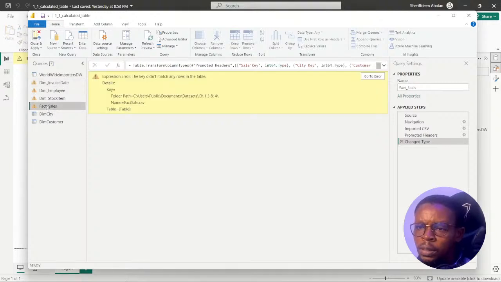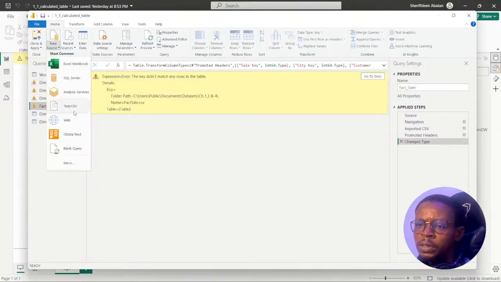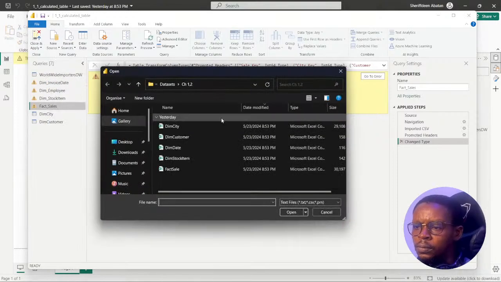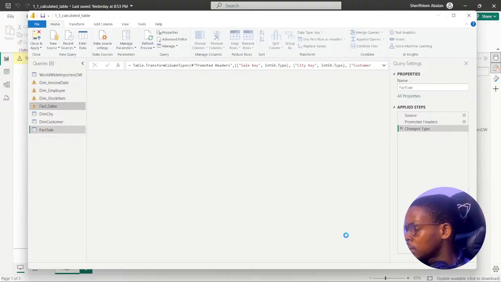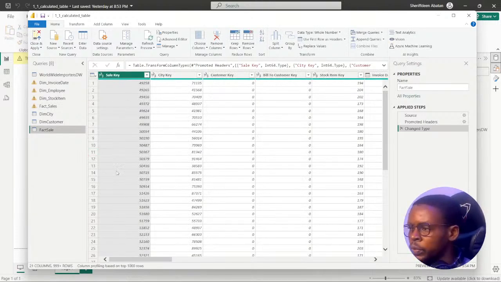There is fact sales. Let's bring in the fact sales data. This is the fact sales here. Just bring that in. It's kind of challenging, but we're going to solve it.